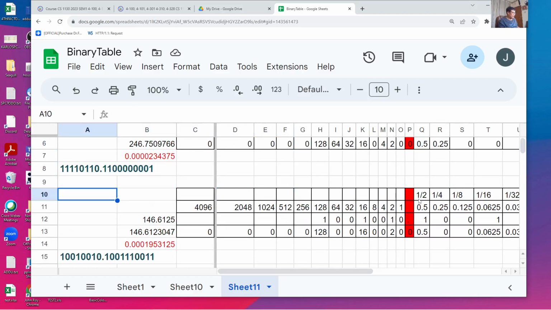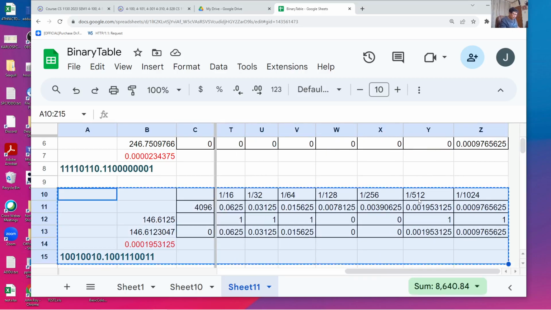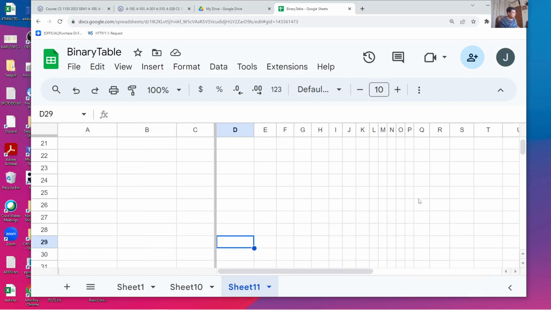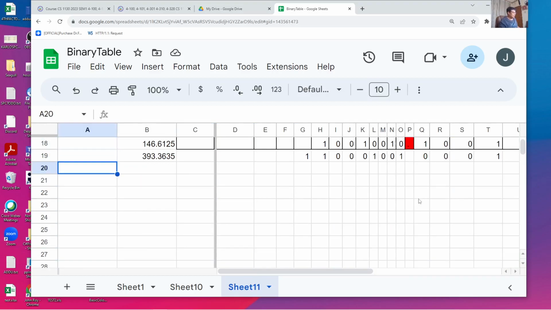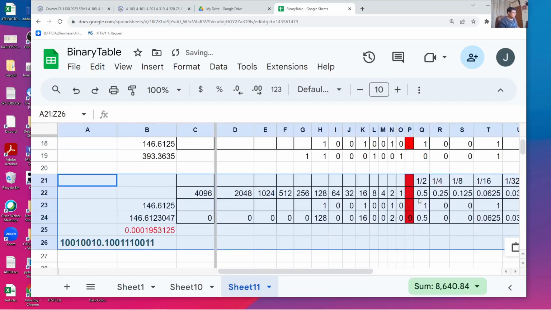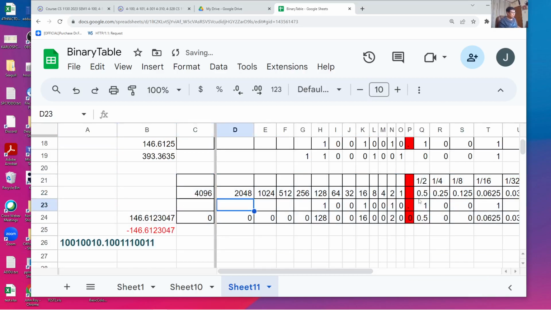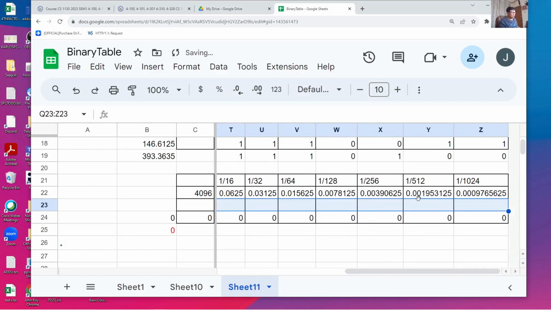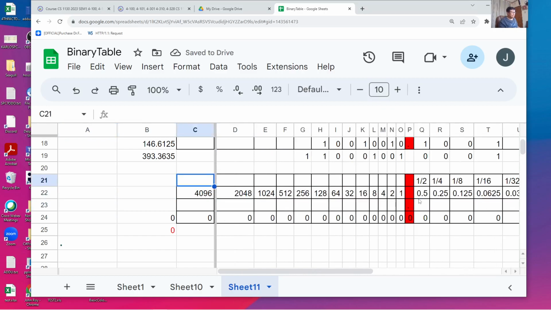We'll copy this table and check if the sum equals 393.69. Okay, let's delete this. Let's delete the mark. Then we'll just copy our answer up to the binary point.